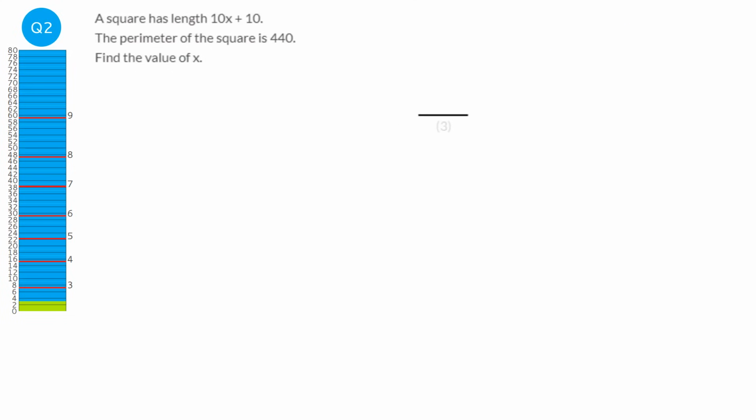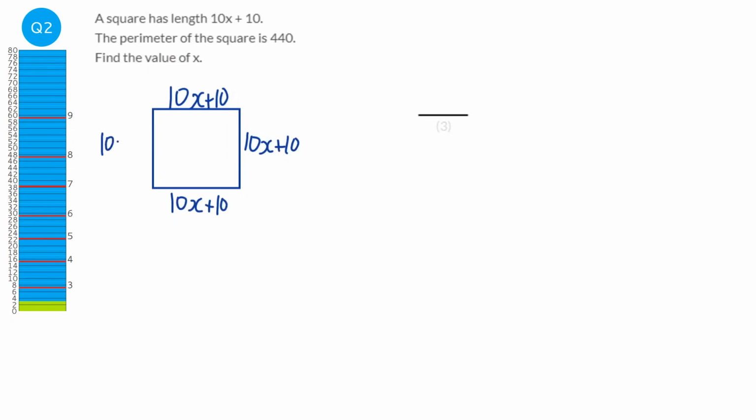First thing I'm going to do is just draw the square out, and we know the length of it is 10x plus 10, but it is a square, so that's the same all the way around it. But we're also told that the perimeter is 440, so the perimeter is 440. So what we can do is we can work out the perimeter in algebra by multiplying 10x plus 10 by 4, or just adding up the 4 lengths that we've got. So we're going to do 4 times 10x plus 10.